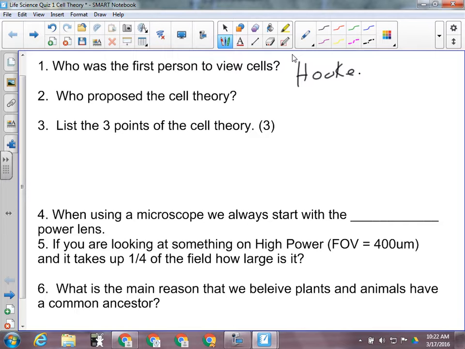Okay? Now, number 2. Who proposed the cell theory? These ones I might understand you spelling wrong. Okay? That would be Schwann with 2 N's and Schleiden, which actually is EI, not IE. Yeah, that one I could understand. That's an H. Sorry, it didn't press hard enough. Okay? All right. That's just out of 1. They either got them both or they didn't get it. There were 2 people who proposed the cell theory. You get them both or it's wrong.